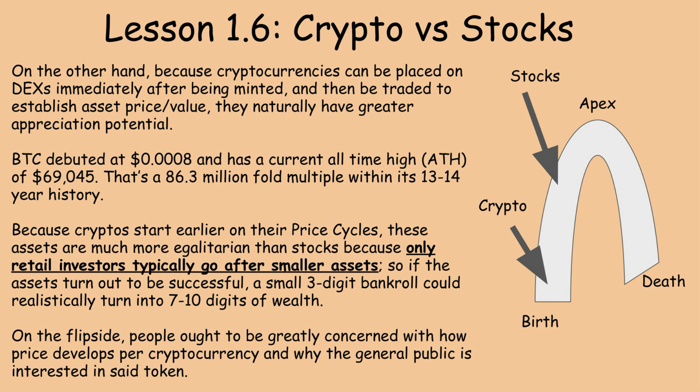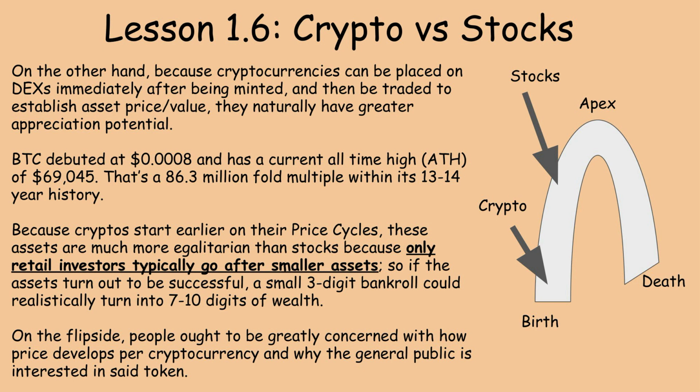Because cryptocurrency is just code and it's not a particular stock that has to be issued by the New York Stock Exchange or any of these bigwig places that require a whole bunch of fees, lawyers, paperwork, all that type of stuff, cryptocurrencies structurally, naturally have a higher likelihood of bringing those wild returns that you see on the news, where one person has like $1,000 of Shiba Inu and all of a sudden it's worth $10 million or something like that. That's only possible within crypto due to this model, in my opinion. In my opinion, they are superior assets, but it's not due to magic. It's just due to how they're set up as particular assets.